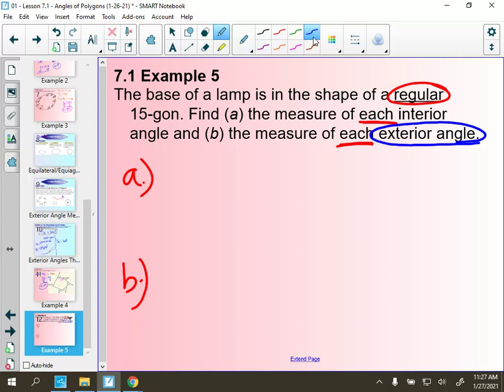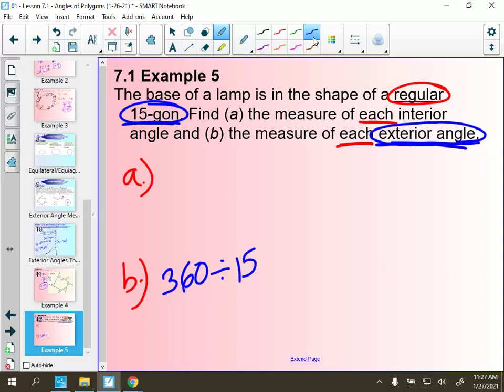Like right now, without calculating, do you know the sum of the interior angles of a 15 gon? I don't. I would have to calculate it. Not that it's a terribly hard calculation, but I don't know that off the top of my head. Whereas here, if I ask you that same question, do you know what the exterior angle sum of a 15 gon is? You say, oh yeah, 360. Never changes. So for me, starting with B is easier because I can take the sum of the exterior angles, which is automatically 360. And if I divide that equally among the 15 angles, right, a 15 gon has 15 sides, or I'm sorry, 15 interior angles and 15 exterior angles.